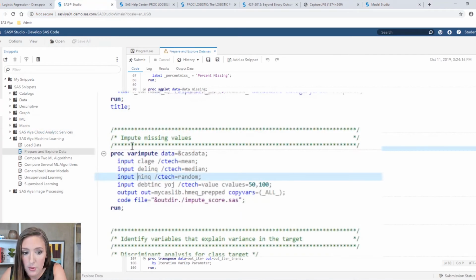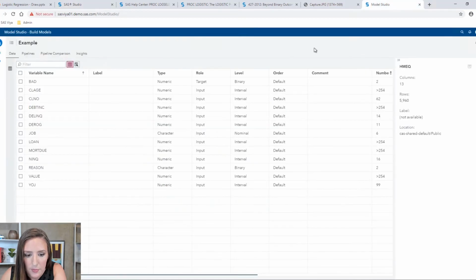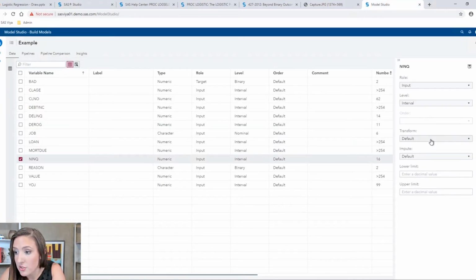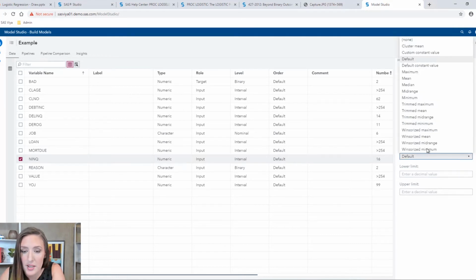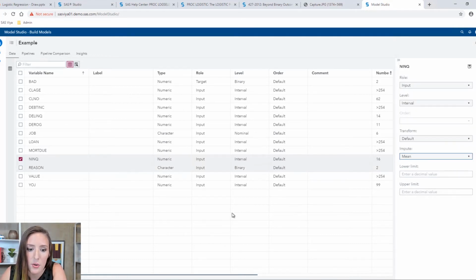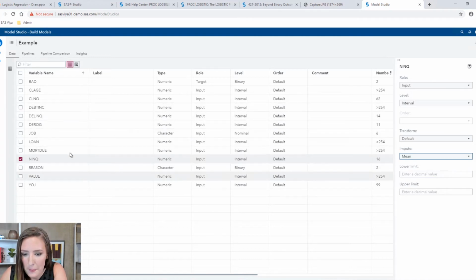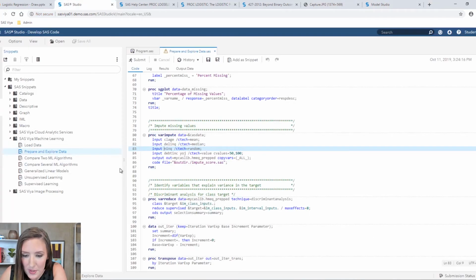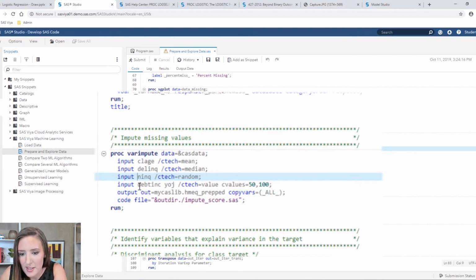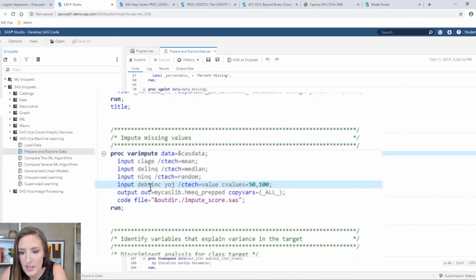So in Model Studio, there isn't a random. So what I'm going to do for this case is just put it to the mean. It might not be exactly how you saw it in SAS Studio, but this is the workaround, or the workaround that I'm doing at least. Okay. So the next thing we do is we're going to set the DEBTINC to be 50 and then the YOJ to be 100.